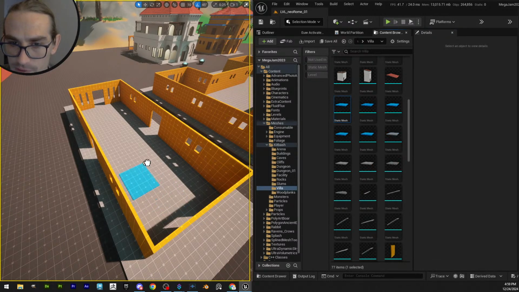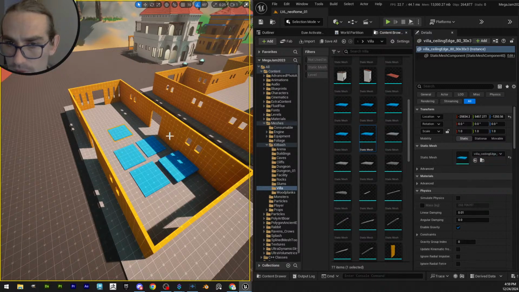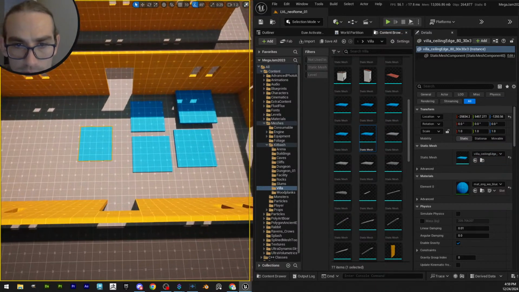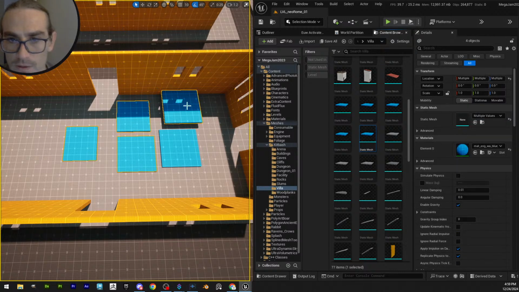We got different ceilings, which are there. It's okay.